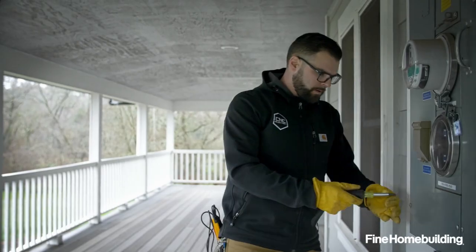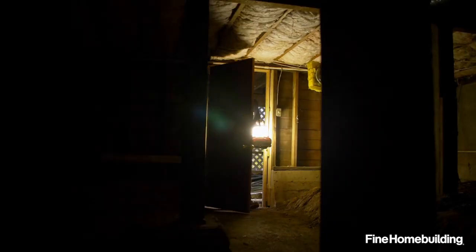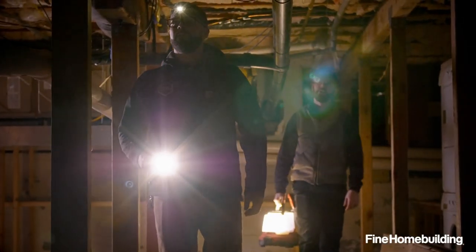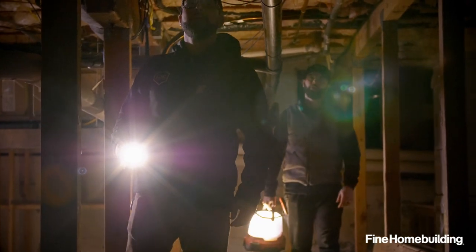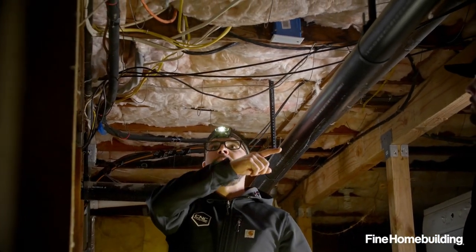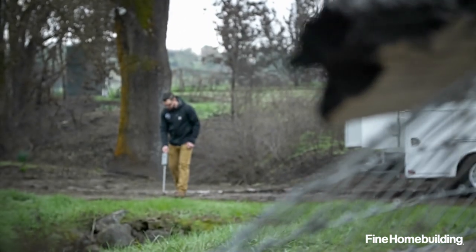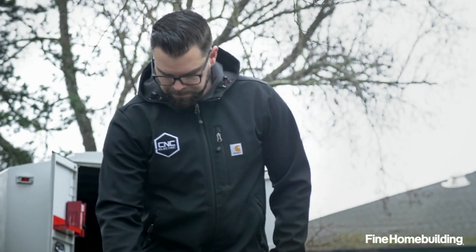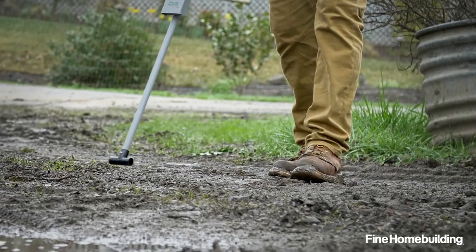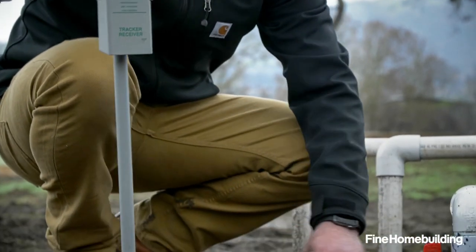First things first, we definitely want to make sure that we have power going to the house, but that it's off while we're trying to figure out where the other circuits went. So we're gonna get under the house and trace out anything we can see visually and try to piece together the puzzle of what used to be there. We have line locators where we hook a transmitter onto one end of a metallic object and trace it through the ground — that gives us a sense of which way the wire went and what we need to replace.